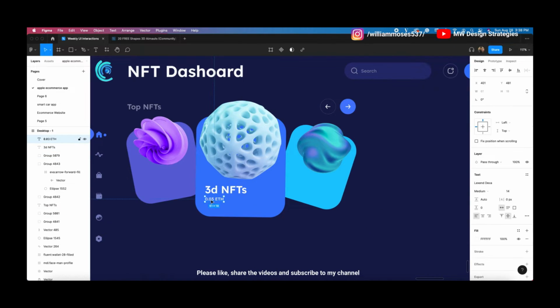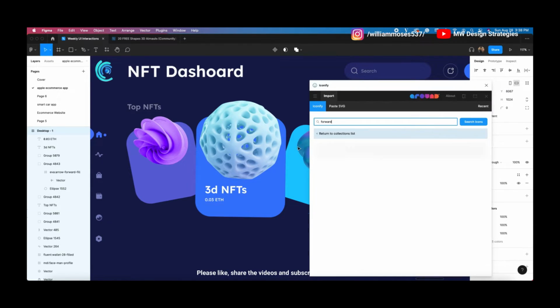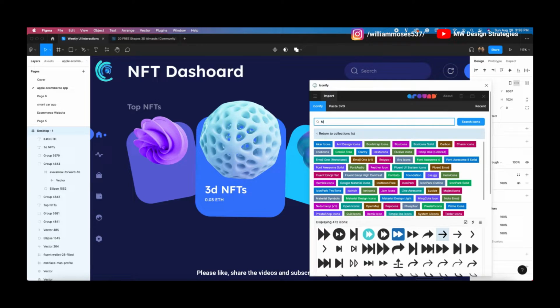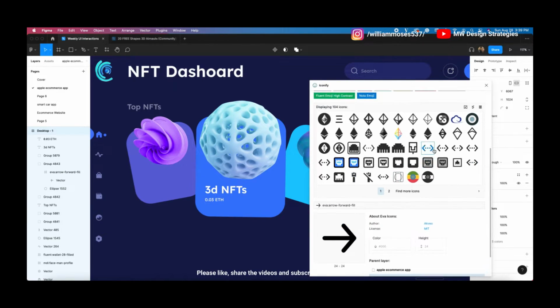And one more thing we have to add is the wallet icon, for example the Ethereum or Solana icon, right? You'll see multiple ETH icons like this.